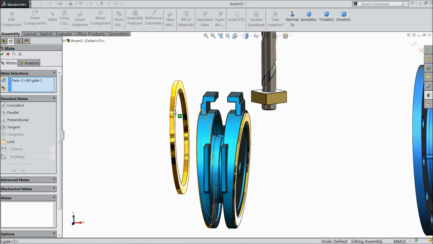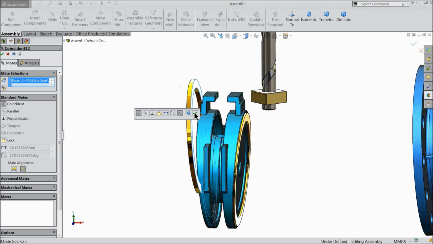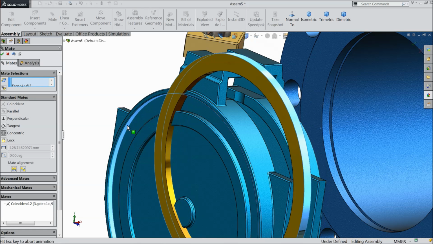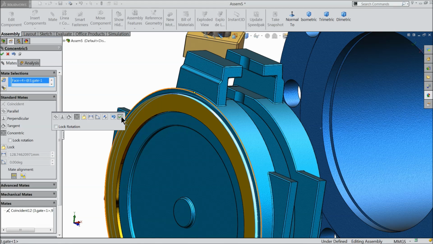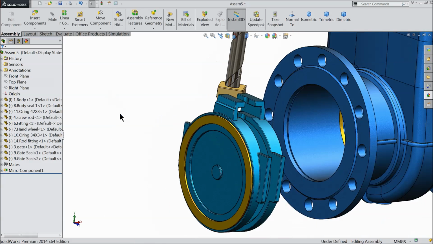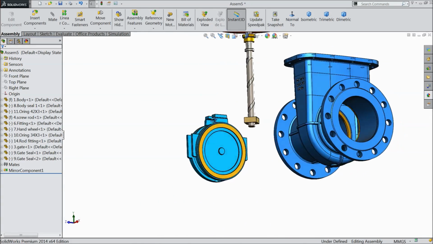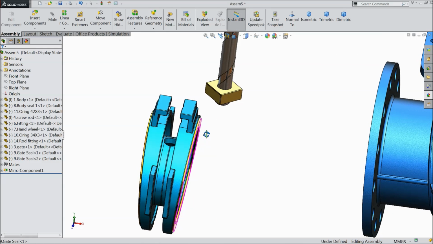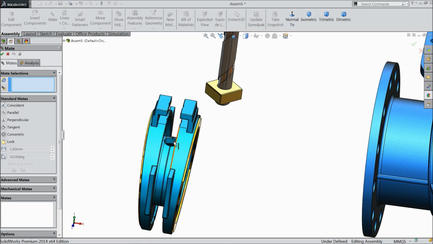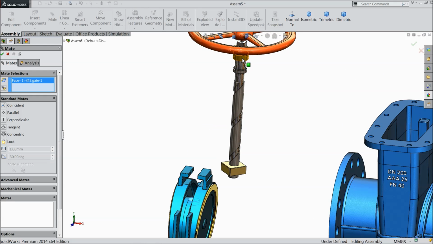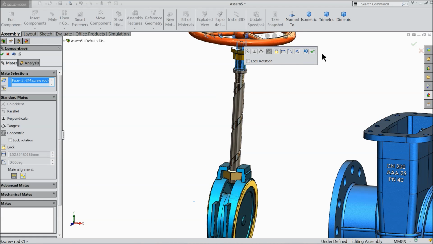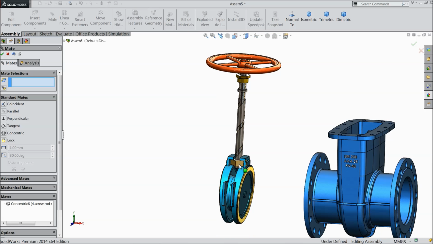Mate, coincident, select this circular face and this circular face, concentric relation. Okay. Now the rings are fixed here. Mate, select this hole and this circular, concentric relation. Okay.